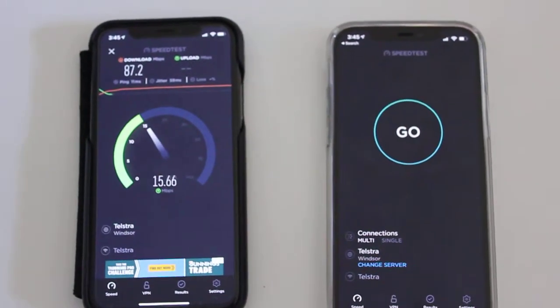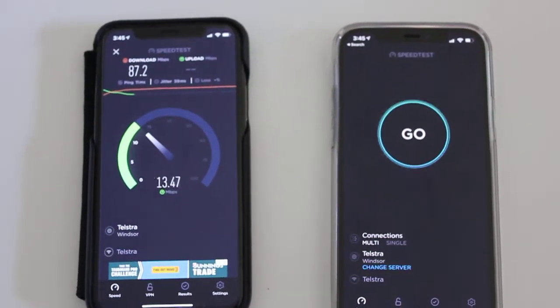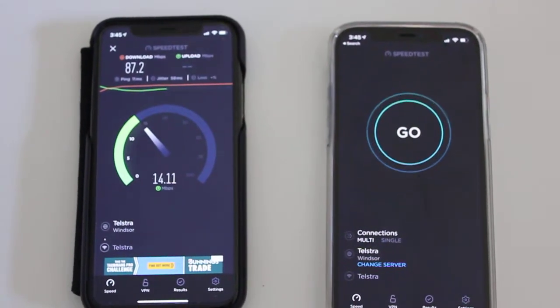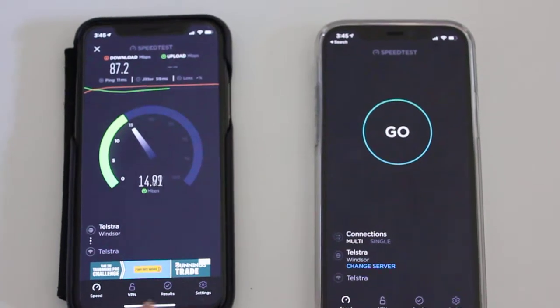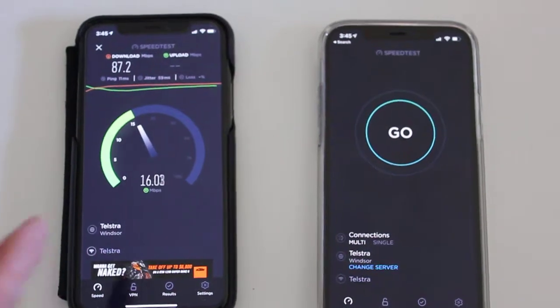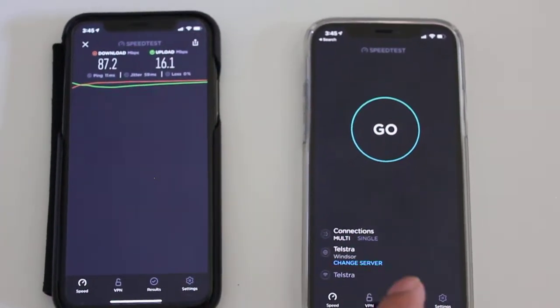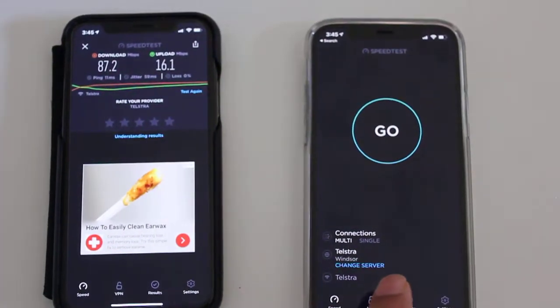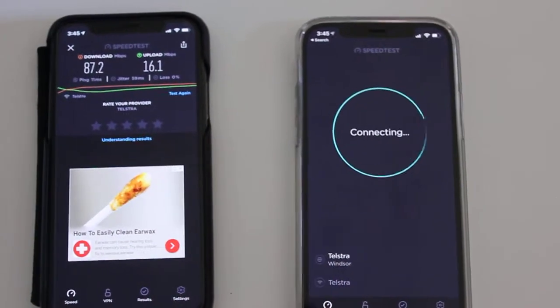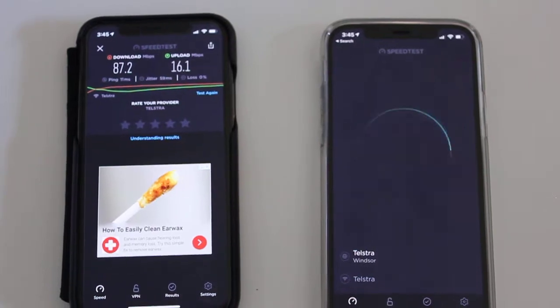As you are aware, these are running off quite different wireless technologies. So you'd suspect the Wi-Fi — even though it's not anywhere near its top end — the iPhone 10 would be far lagging behind this one, because you're looking at almost three generations behind. Let's try it over on the 12 Pro.